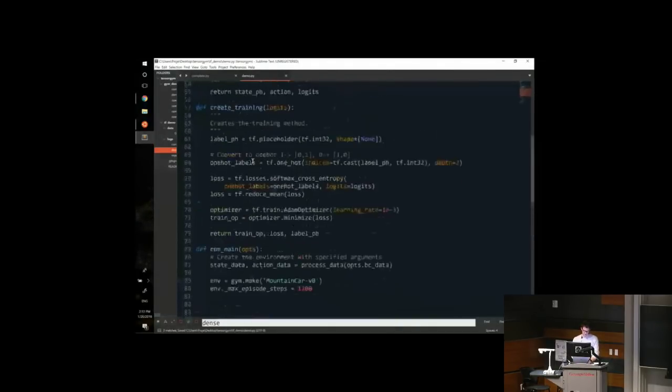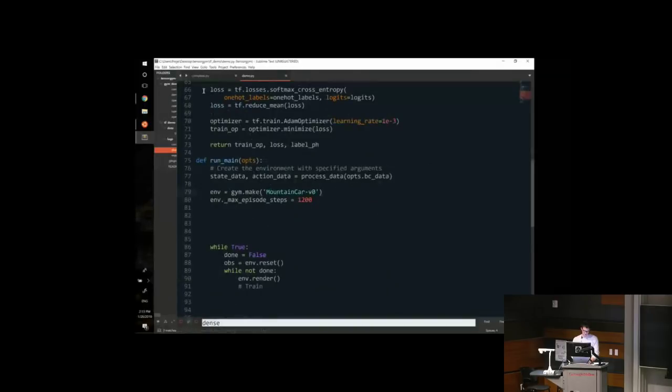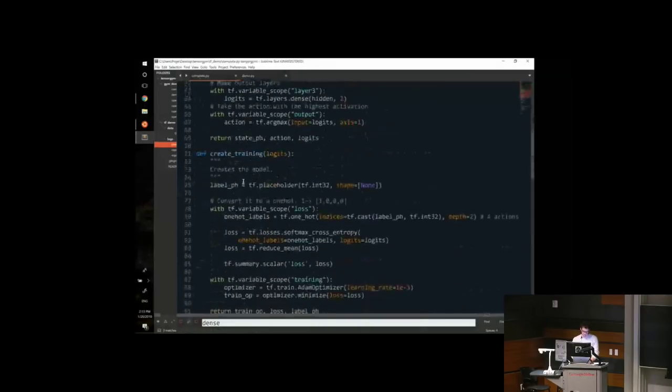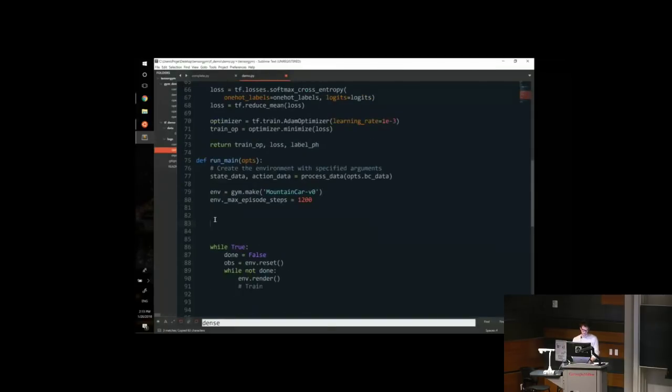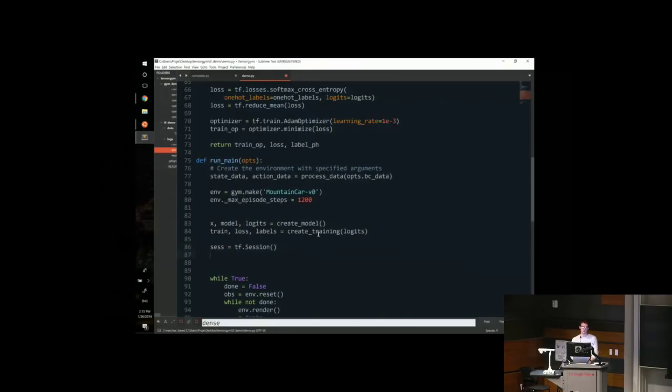So now I'm going to do some boilerplate here. We build out these methods. Right now we're going to create the model. We're going to call this method and pass in the logits to that method. Now that we've built our computation graph out, we actually want to make our session. This is going to compile it down to the GPU instructions on my laptop.